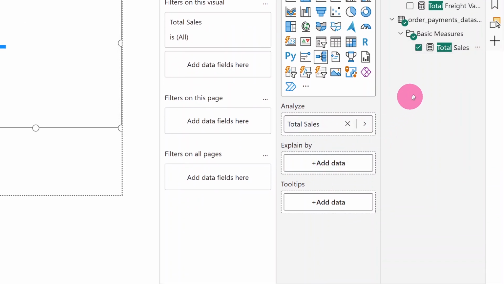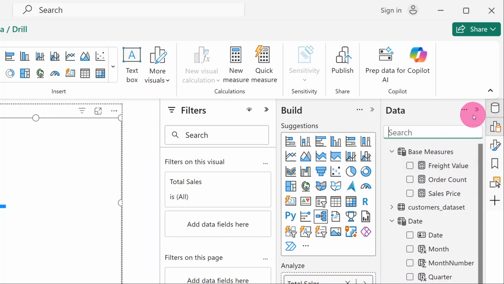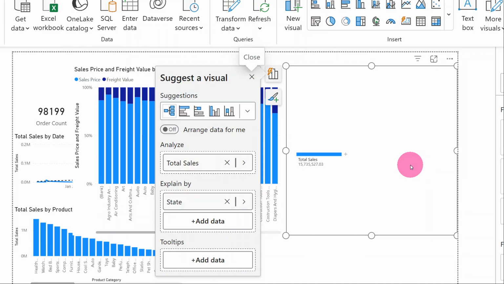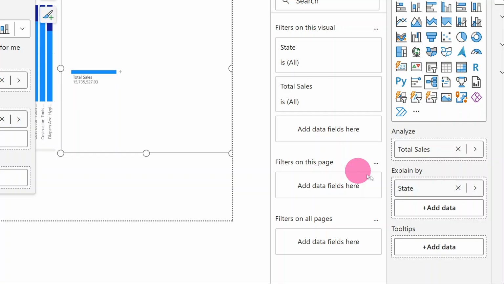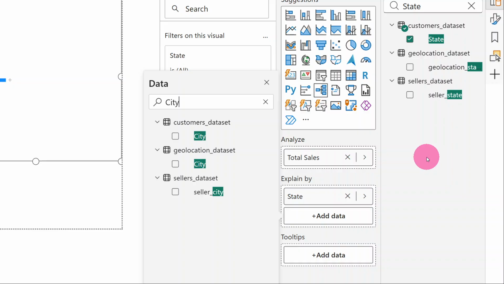Then explain by what? I want to explain it by, let's say, state. Then I also want to explain it by city, because in the states you find cities. So this is telling you a story.